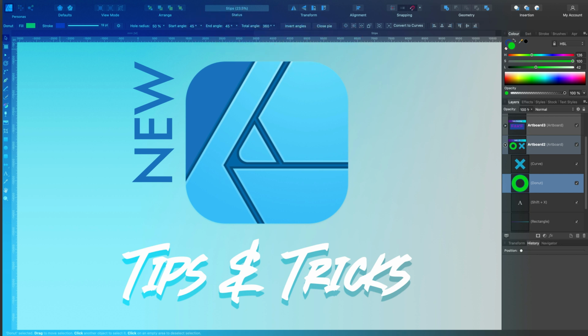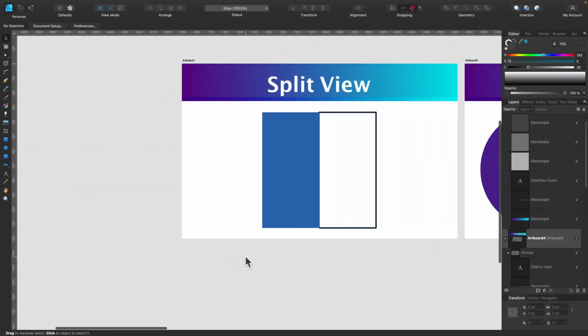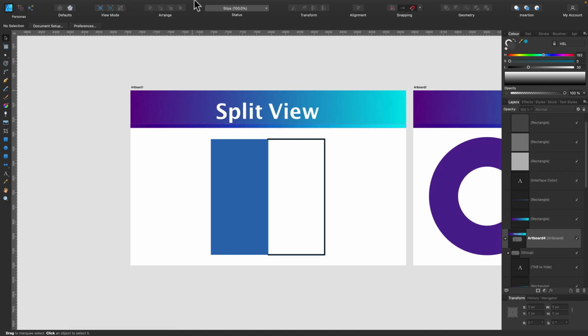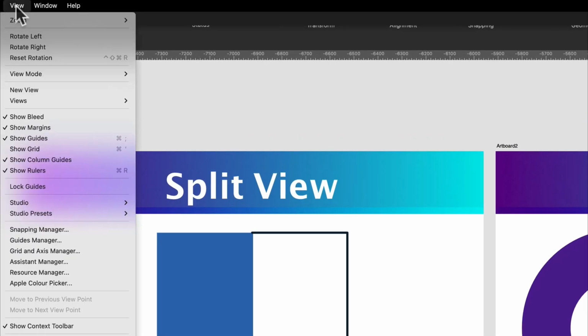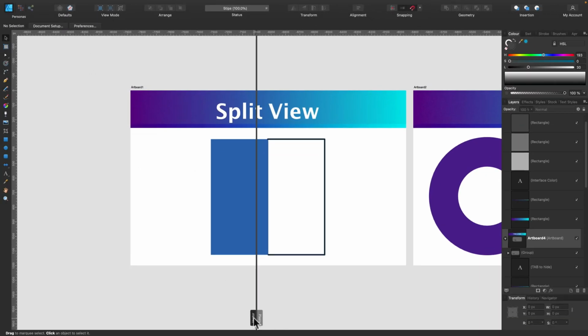Alright, let's get started. My first tip for today will be to use split mode, split view. It's a really interesting and time-saving mode. By default you need to head to the View menu at the very top and then you will see View Mode. By default it's set as vector because this is vector editing software. I'm using Affinity Designer right now. But you can move from single view to split view. This way I can see both vector view and, this time, I got loaded pixel view.